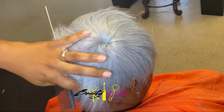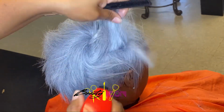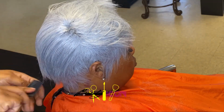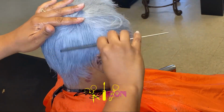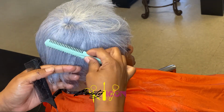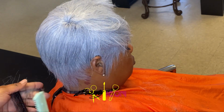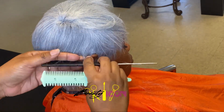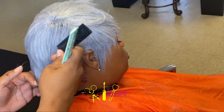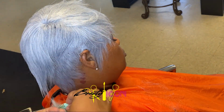So once I have all the tracks placed, sometimes I'll go in and wet the hair so I can kind of see the cut that I'm making, so it can be a little bit more visible. But you can either cut it wet or dry, whatever you prefer. It's on you guys. So don't be alarmed by wetting the hair, but I can just see sometimes better with wet hair.